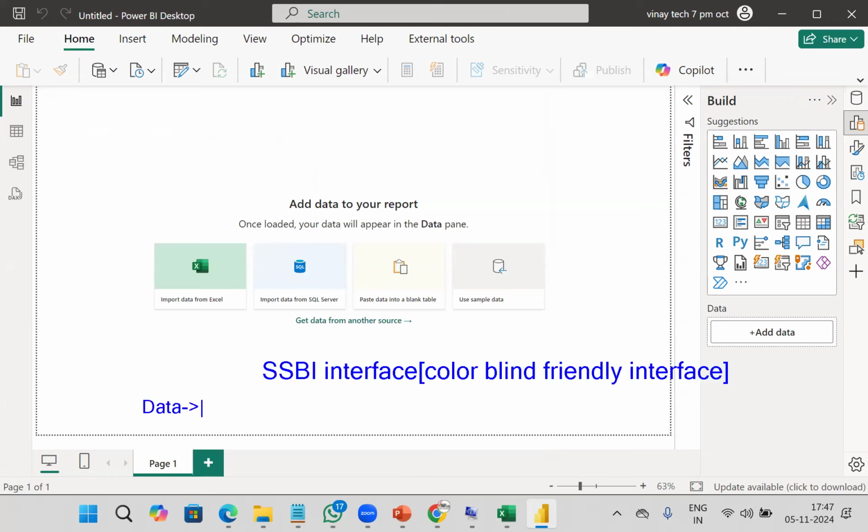If you have data, you can extract, you can transform, you can model, you can secure, you can visualize, you can generate BI data.